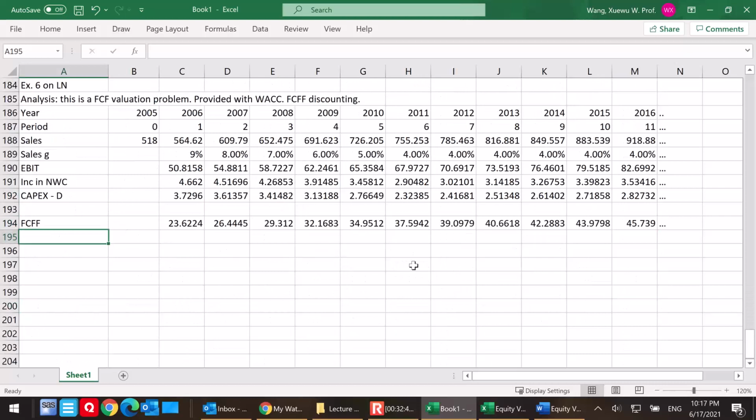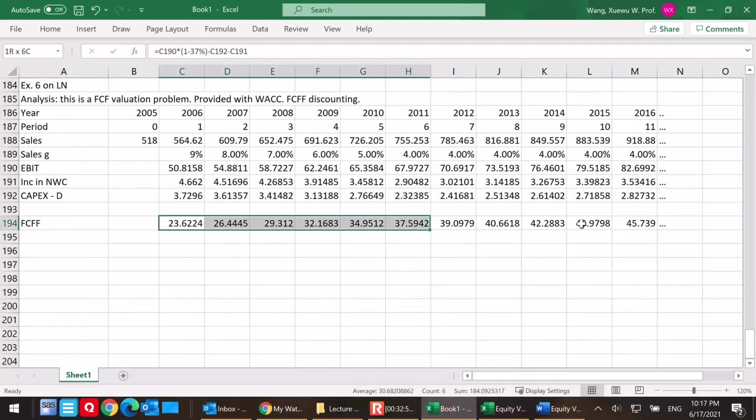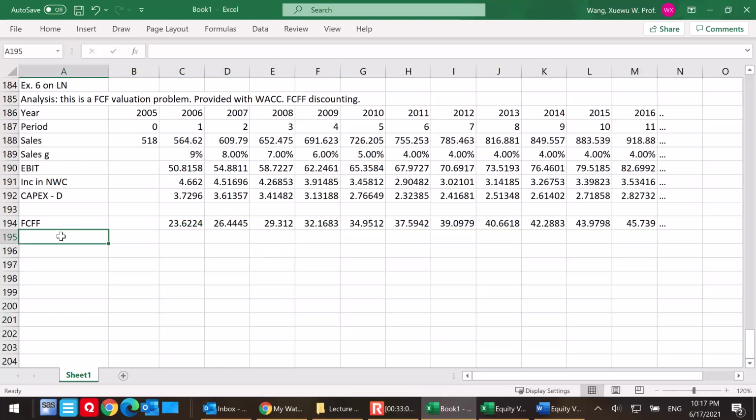So now what? Well, if you want to think of them as dividends, that's fine too, except when you discount the dividends, you discount them at the equity cost of capital. Here, if I want to apply the Gordon model, I need to cut the timeline, so one thing I have to do is find out when this free cash flow growth rate stabilizes. I need that information so that I can decide when I can start applying the Gordon model.